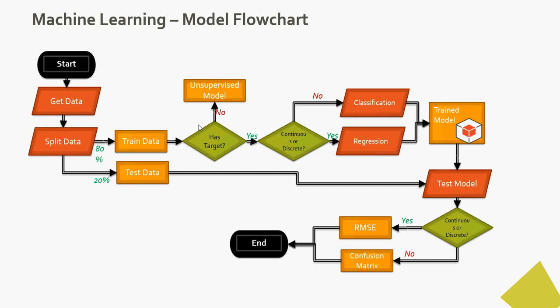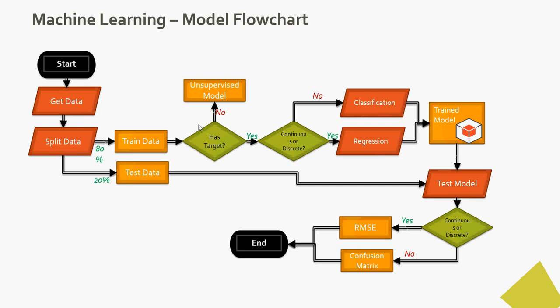I repeat one more time, continuous variables, or continuous columns, are those columns which are numeric in nature, and they can take any value. So for example, the price of the house can take any value, let's say 400,000, 300,000, 350,000 or 300,000.507. It can take any value. When you say discrete, it's a classification of customer. So don't get confused. It's very, very simple. Okay, let's take a look at the Google Colab.